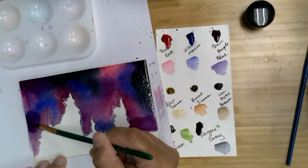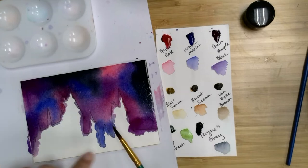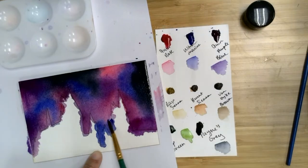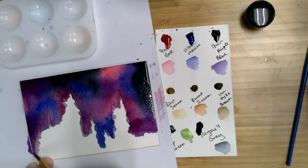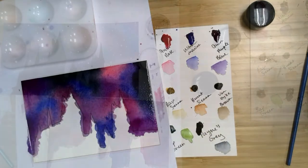And finish over here with some purple. And down here I'm missing some color, so I'm going to add a little bit more blue. Okay, so I should have the whole thing covered. Now I'm going to wait for this to dry, and then we're going to add our white paint dots.